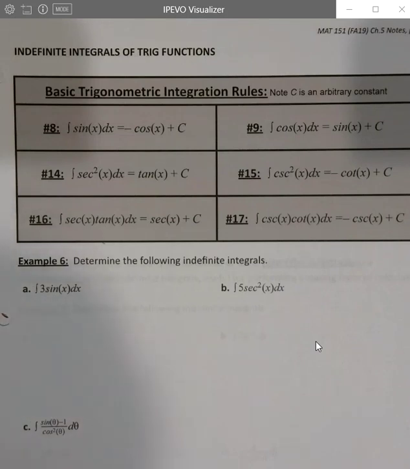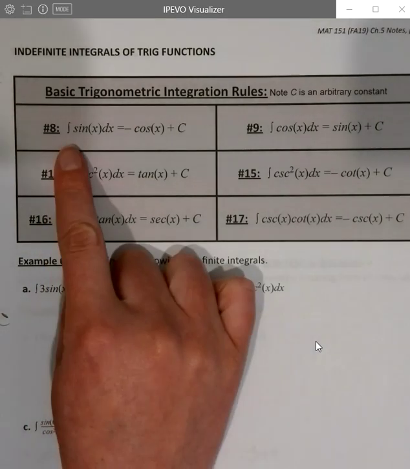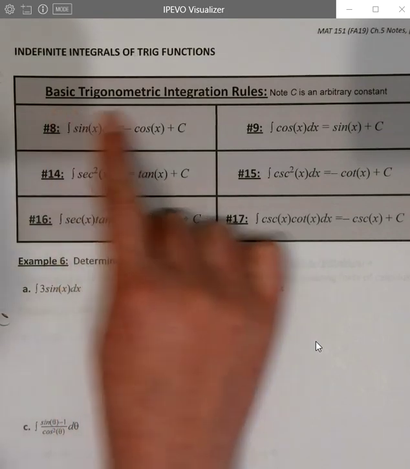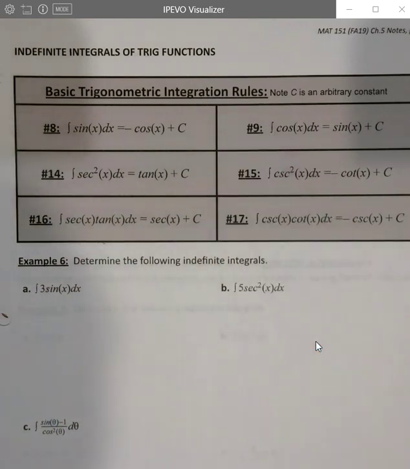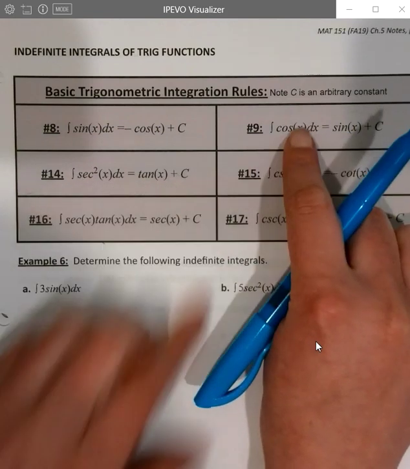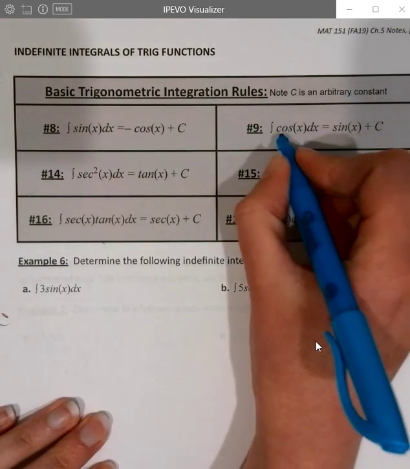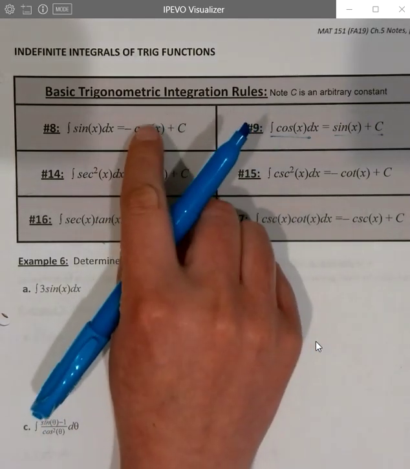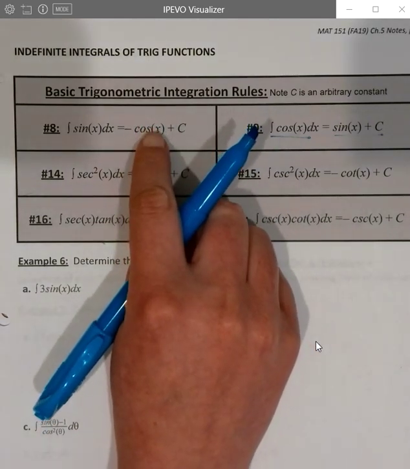Moving right along, we have lots of basic differentiation types that we know. So we're going to hit right into the basic integration rules as well. So we already knew that the derivative of, I'll start with this one, the derivative of sine is cosine. So the derivative of cosine is going to spit you back out to sine. Should make sense. We knew that the derivative of cosine was negative sine.